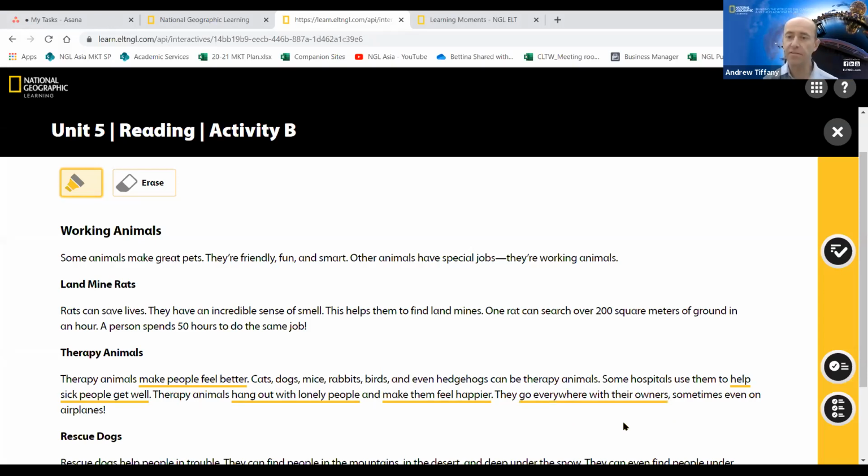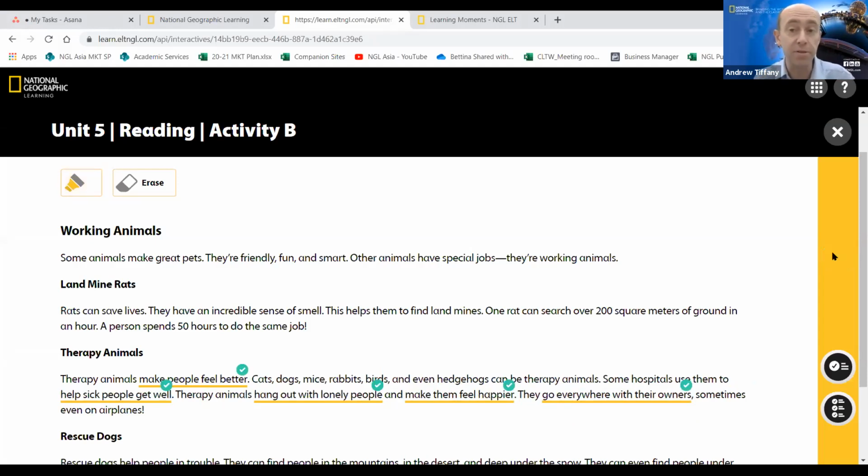Nobody's mentioned anything else. Let's check and see if we got all those answers right. Yes, we did. Good job. So we found all the things that the therapy animals do. So scanning through the text, looking for the details, we found a lot of different things that they do, right? And so we're focusing on the verbs. Very good. Okay, so we'll leave that reading activity alone. Obviously, we can spend more time on the reading, okay?